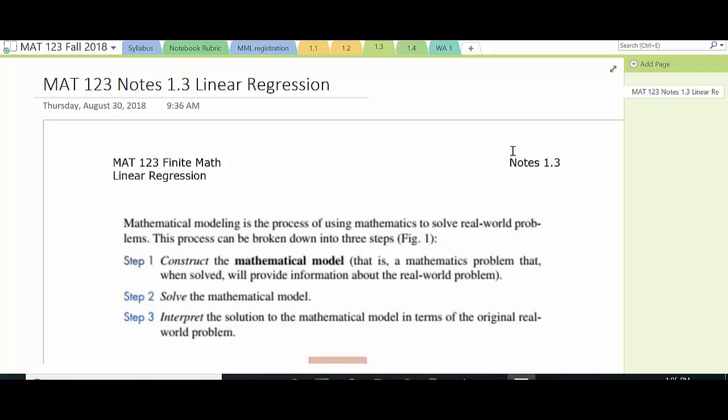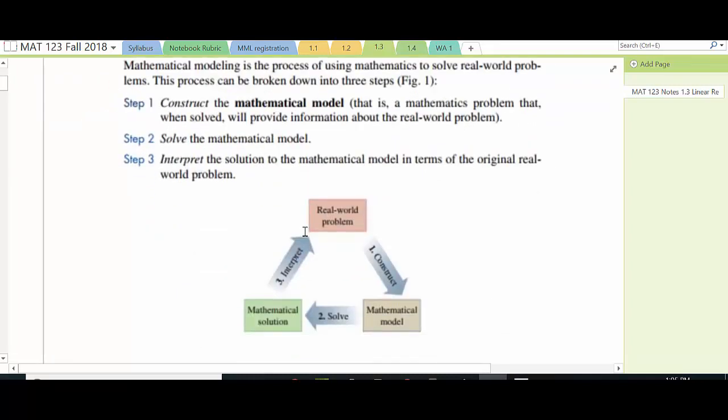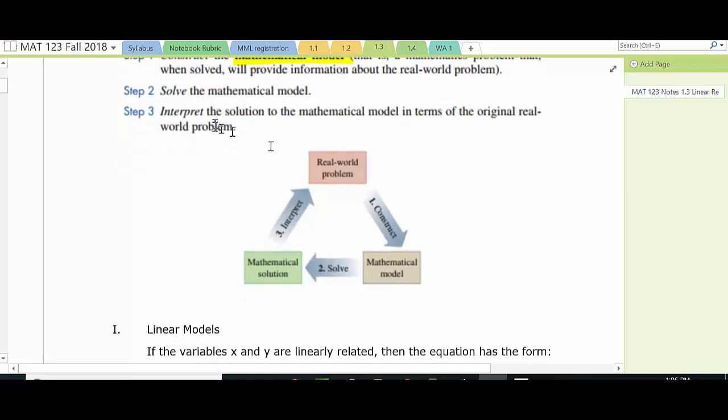So what we're going to get into a little bit here is the idea of what a linear regression is. And really what we're going to look at is what a mathematical model is. And that's the big thing that you might study in business and economics: we have data and we analyze it. That's what you do. A mathematical model is what you try to come up with because it will give you a tool that'll help you analyze whatever that situation is, right? So when you're constructing a mathematical model, you're just trying to come up with a function or an equation that models whatever thing you're interested in.